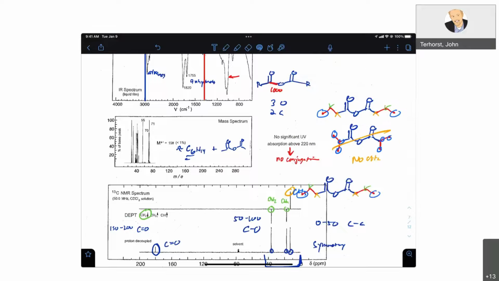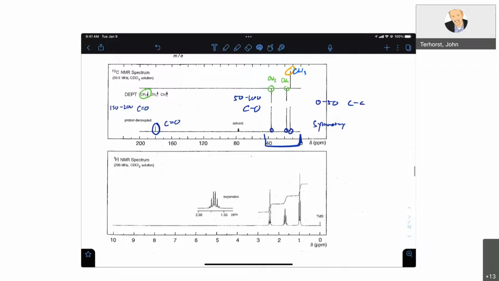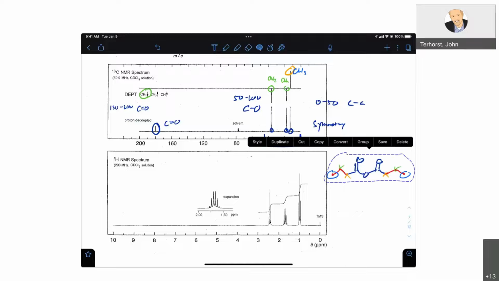Now, I'm being very thorough, right? I'm being extremely thorough just to illustrate how much information we actually have. I don't necessarily expect you guys to be so tedious when you're going through this on an exam. I mean, obviously you're going to be crunched for time. So pick your battles. Take the lowest hanging fruit and run with it.